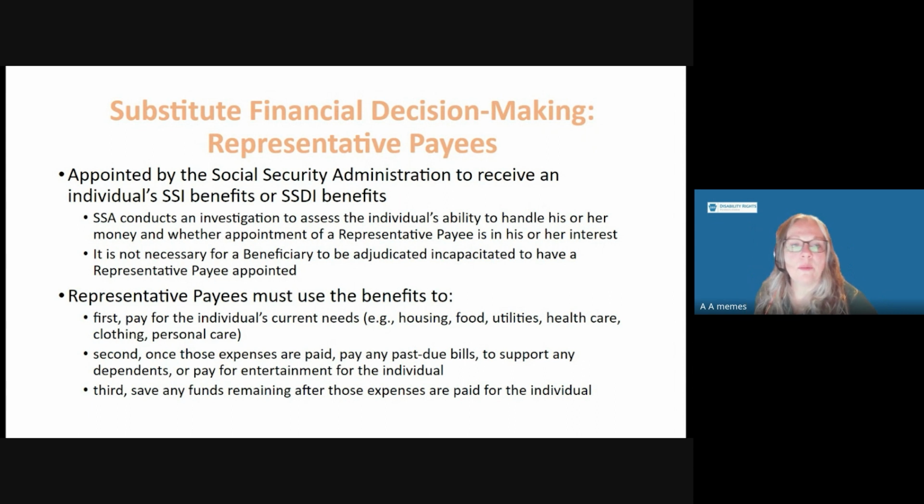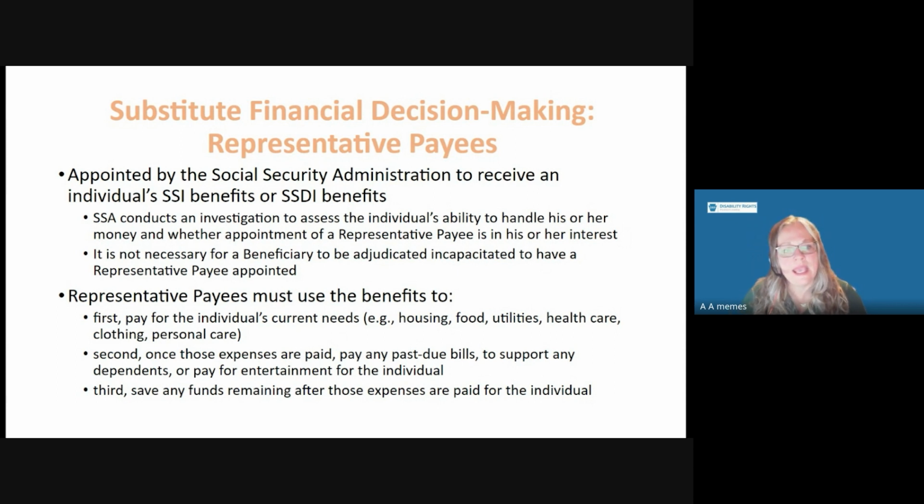And you can have somebody that the person knows be the rep payee. Sometimes it's a family member. If there's not anybody available, it can be someone from an agency. There are some social service agencies that provide rep payee services, and it can be one of those that's designated as the rep payee. A person does not have to be found to be incapacitated. There doesn't need to be a guardianship or anything like that. It can just be based on whatever's in the application around disability and the need for assistance in managing benefits.